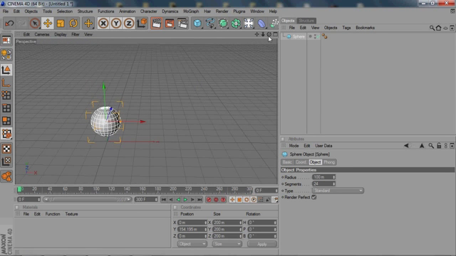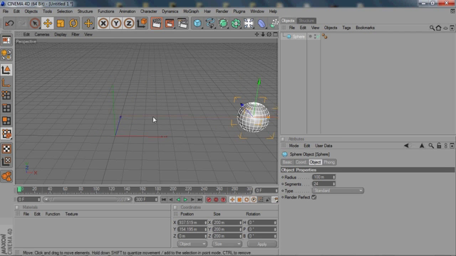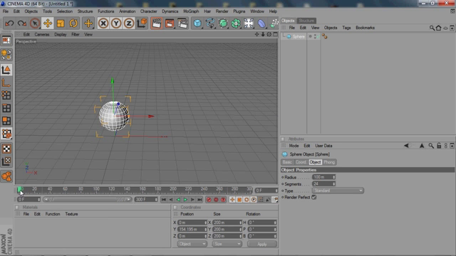Alright, so for basic movement and basic keyframing, these are the buttons that you'll be using for keyframing. Right now, nothing is going on in the project. So if you want to get this sphere to move over to here during the project, right now we are at 0 frames, so you have to make a marker right here with the keyframer. This is the manual keyframer. This is the automatic one. I'll go over both of these.